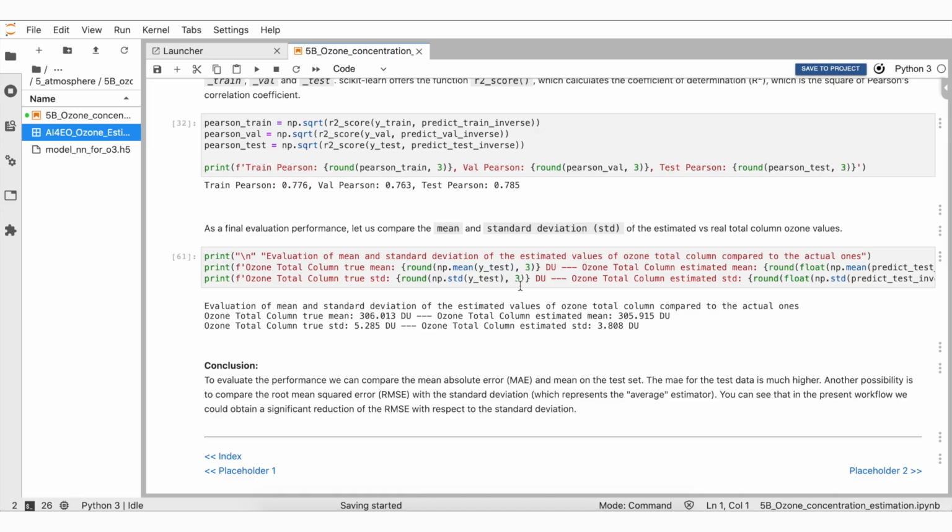So with this you also got a quite nice overview of different evaluation metrics you can use in order to evaluate the predictions from a sequential neural network. And with this we arrived at the end of the notebook.